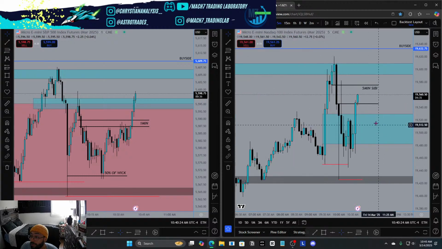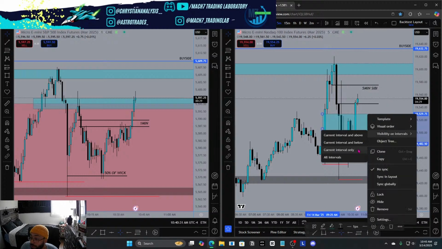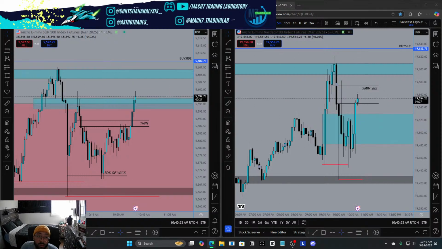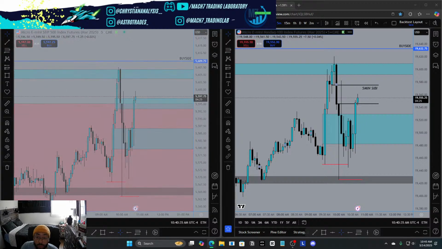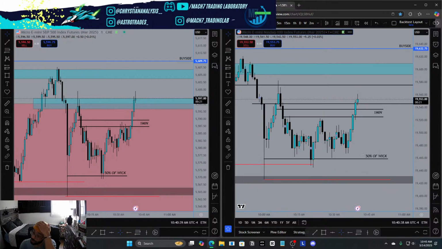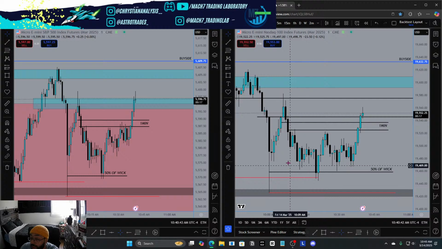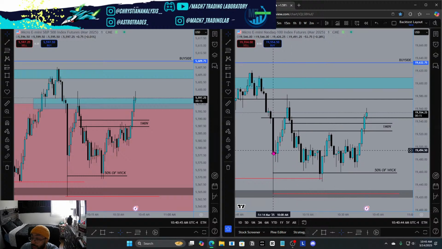And again, what happened was, look at that, trade it back up. So what we're gonna do is only show the 5 minute. Too much to be having. All right, so after hitting our 50% wick of our 10 a.m. bearish candle, we can see the shift a little bit in momentum.